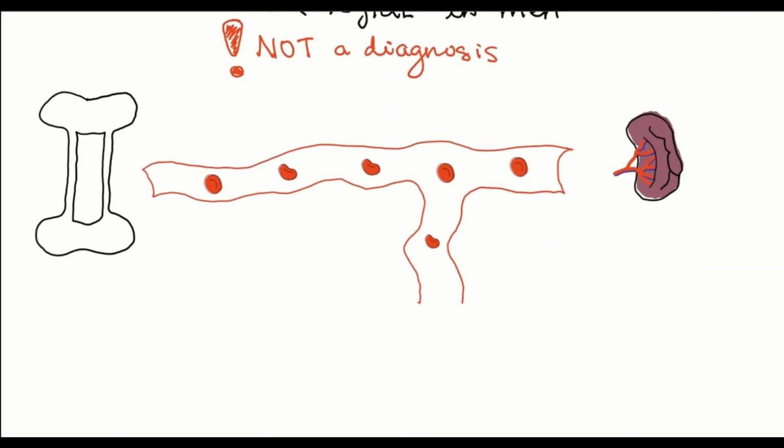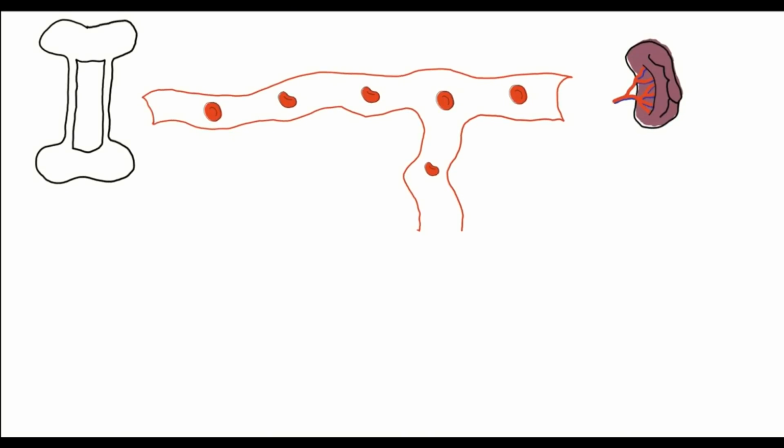Now that we have some understanding of the life cycle of the red blood cell, let us now talk about the causes of anemia. So first off, we have decreased production. Anything that affects the production of the red blood cell will ultimately lead to low hemoglobin levels. So think of it this way. If you want to grow a plant, three things are important: the soil, the seed, and the nutrients. So let's apply that here.